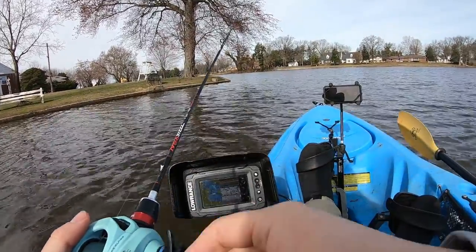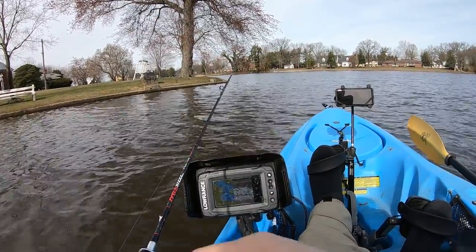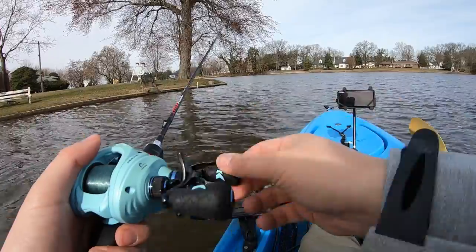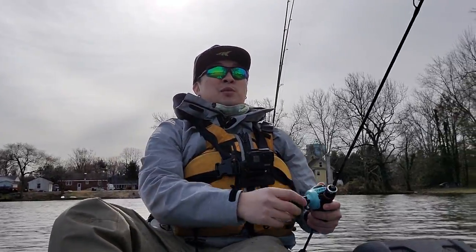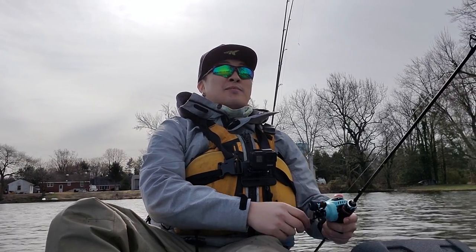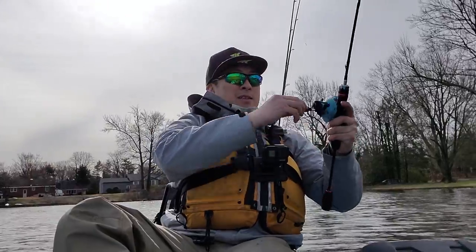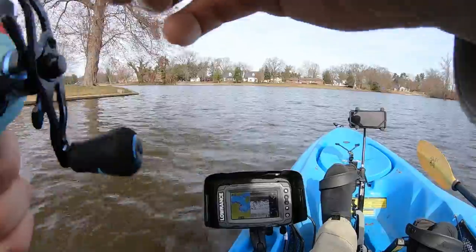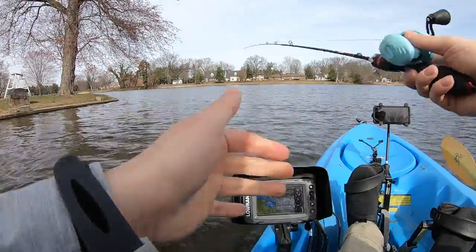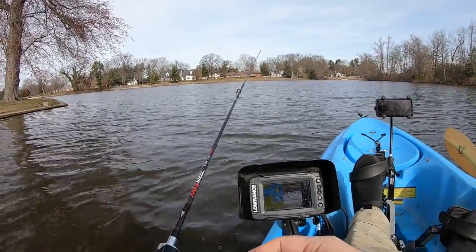A few more casts right here. I'm sure they're gonna smash in a few seconds, but my screen is full. There's action everywhere. I just got a few hits there. Let me throw out further. They could be just a little spooked by me paddling around with my kayak. I could be very close and get them like that. Look at that, another one. Oh yeah, this is so much fun. Oh, came off. Let's keep going. I'm sure there's like 1,000 more over there.